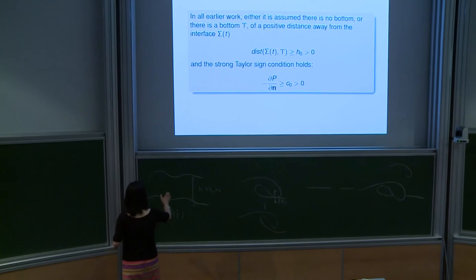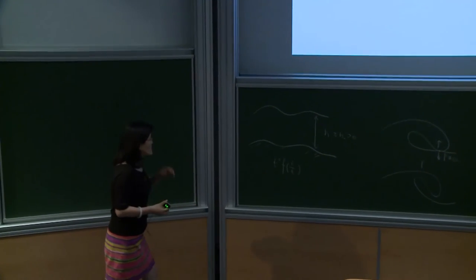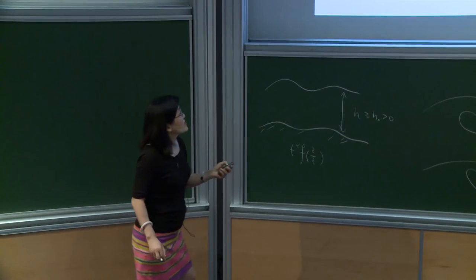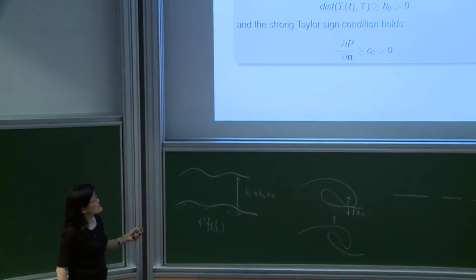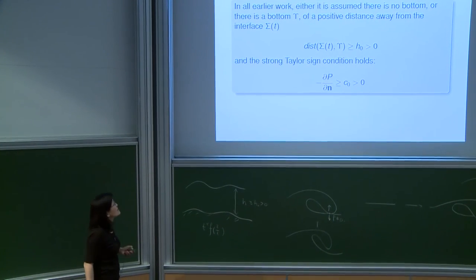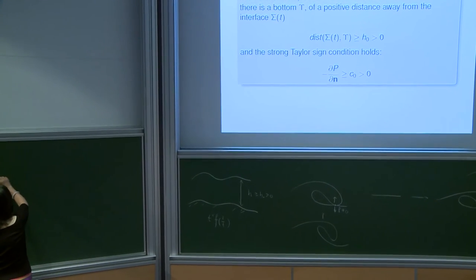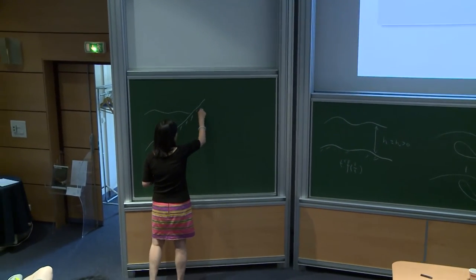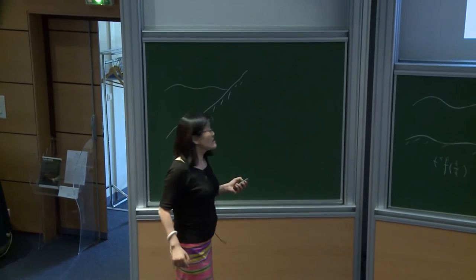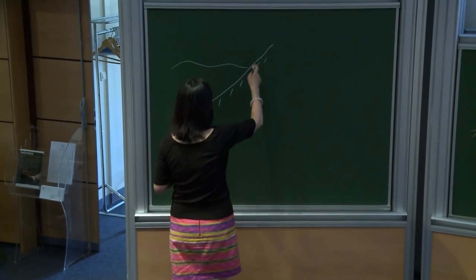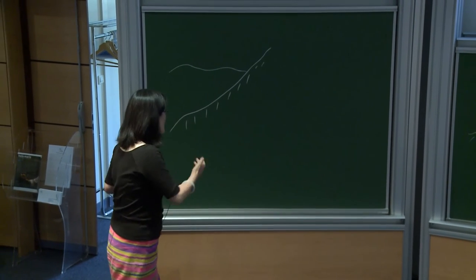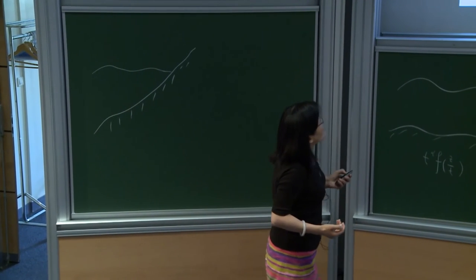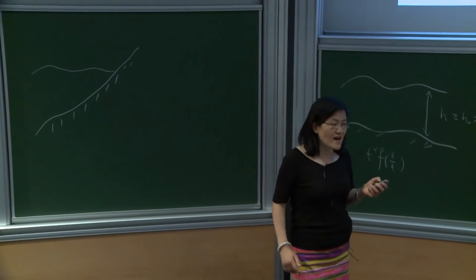Remember that so far what has been studied is that there's no interaction of the fixed boundary and the fluid. And also all the situations require a strict lower bound, that the negative dp/dn has a positive lower bound. Of course, we really want to understand how the interface interacts with a fixed boundary. In a real situation, if it's sand, it's very difficult to model. But even if we assume this is a smooth, rigid boundary, it's not easy to understand. So how does the interface interact with a fixed boundary?